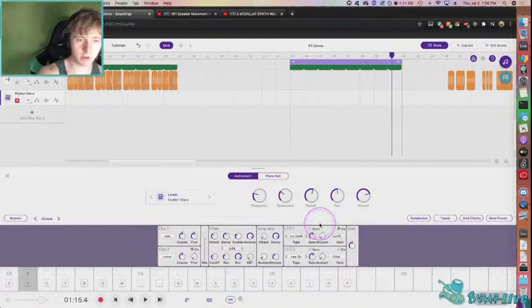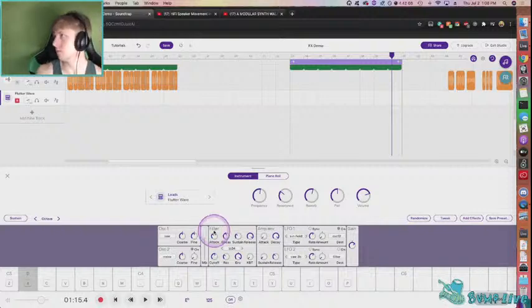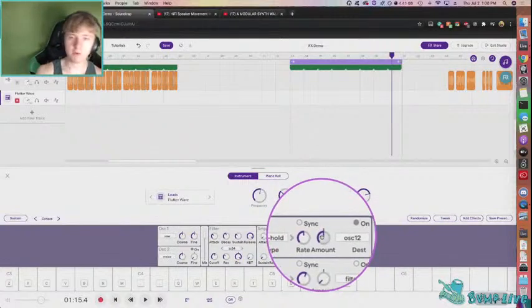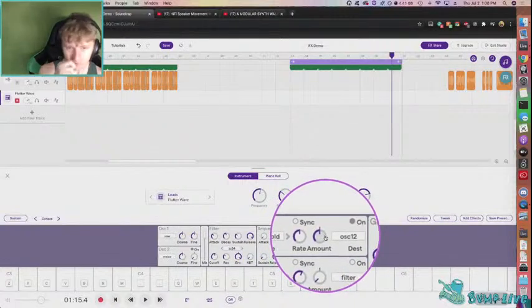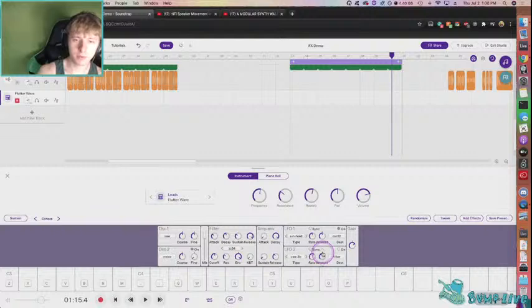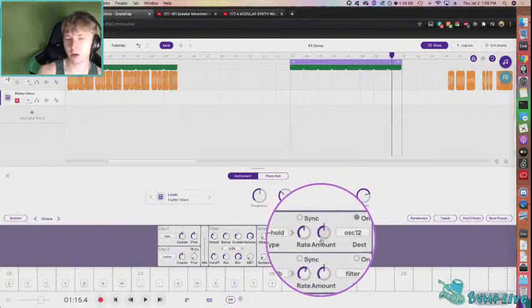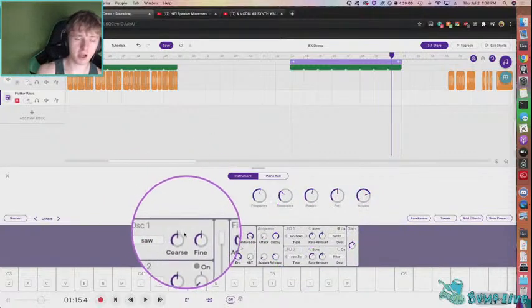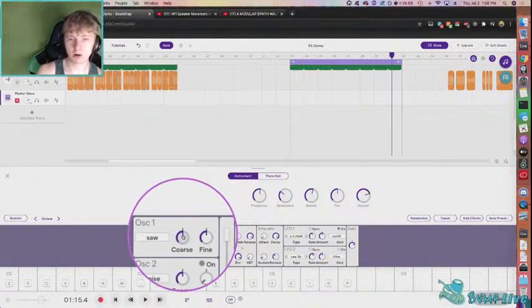This is what sample and hold sounds like, by the way. Oh, and the amount, I see here. Okay, so the amount, if you have it at the middle, it's nothing. So if you have this at the middle, then there will be no effect. There will be no LFO going on. But if you go to the right, it's going to be a positive motion. So it's going to be moving this around, so it'll go up, right?